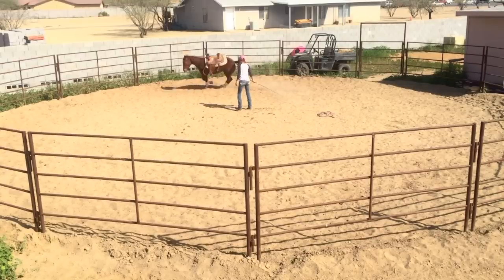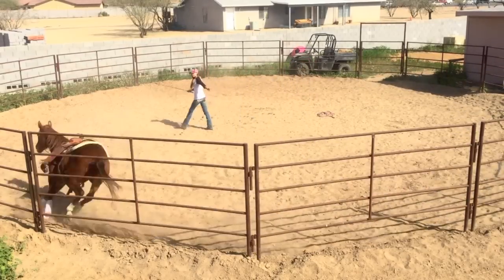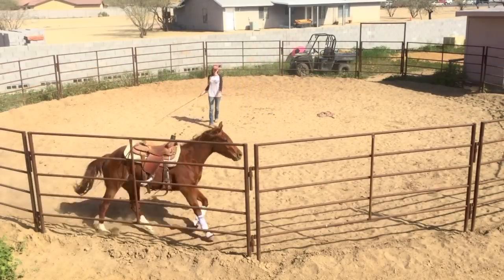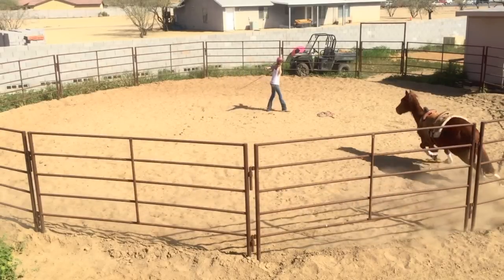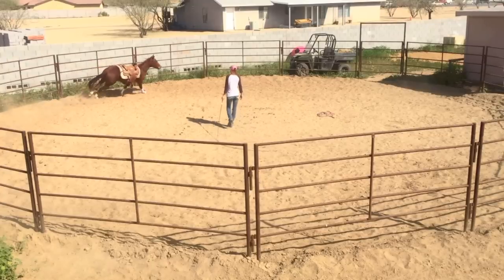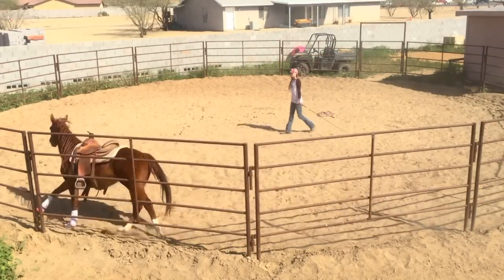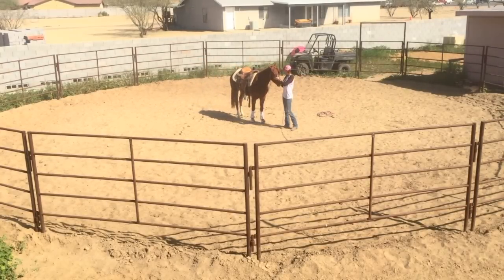Now that I've spent time desensitizing, I'm going to send her off again. It's been several minutes, so she kind of forgot the saddle, and when she felt the back cinch and girth grab her again she did go to buck — completely normal. A lot of people get discouraged by that, thinking their horse isn't learning, but they definitely are learning, especially by making mistakes. Don't become discouraged if after round-penning your horse you come back 10 minutes later and they crack in half all over again. Even the following day, I guarantee she's probably going to hump up. She's starting to look around really freely now and I'm liking how extended and relaxed she's getting, so I'm going to step in front and pull her into the center to give her that release and solidify a little trust between us.